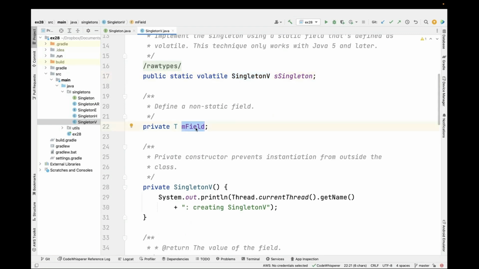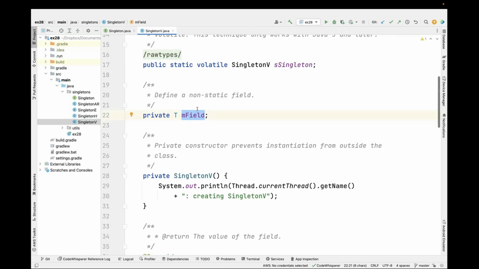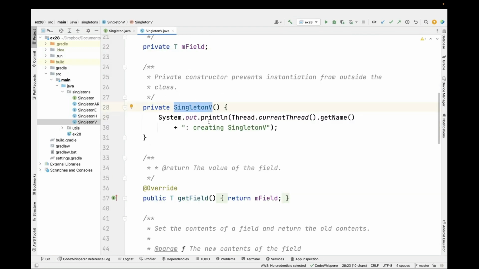You could have more than one field. This is the field that's going to be used by our setter and getter. Here's the singleton constructor. This is important to remember because when we run this program, you're going to see that this singleton's constructor only gets called once, no matter how many threads are starting simultaneously to access it. That's what the volatile will be used for in a second.